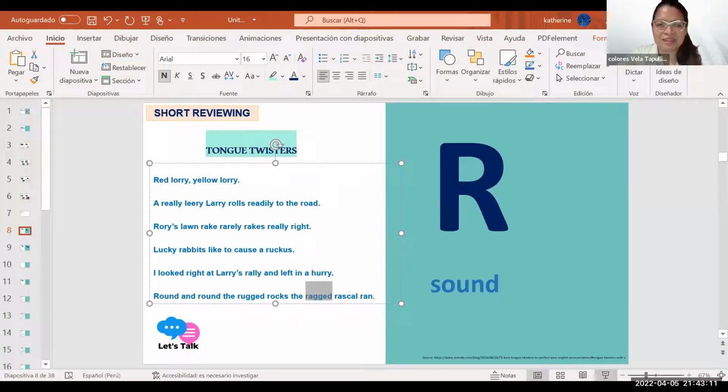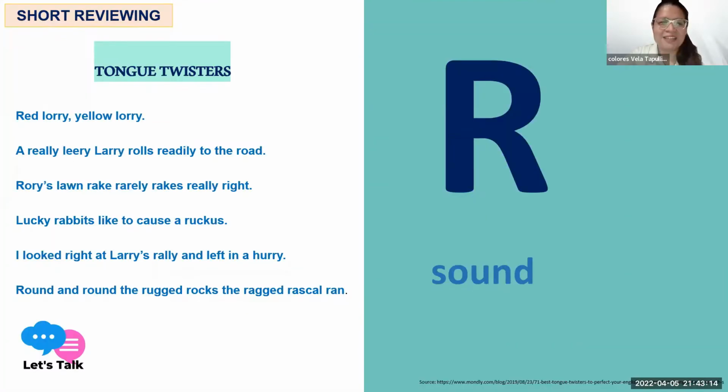We think that we need to review deeply and practice even more some sounds that are going to be useful for future descriptions or future conversations we are going to have. So today we are going to make a short review about the next letter, which you also saw previously, the letter R. Let's study the R together. This is a short review, okay?